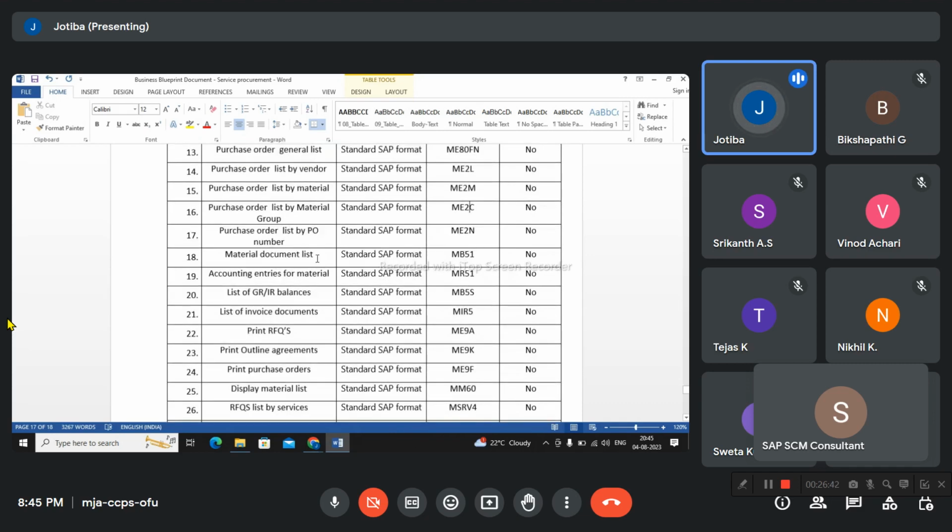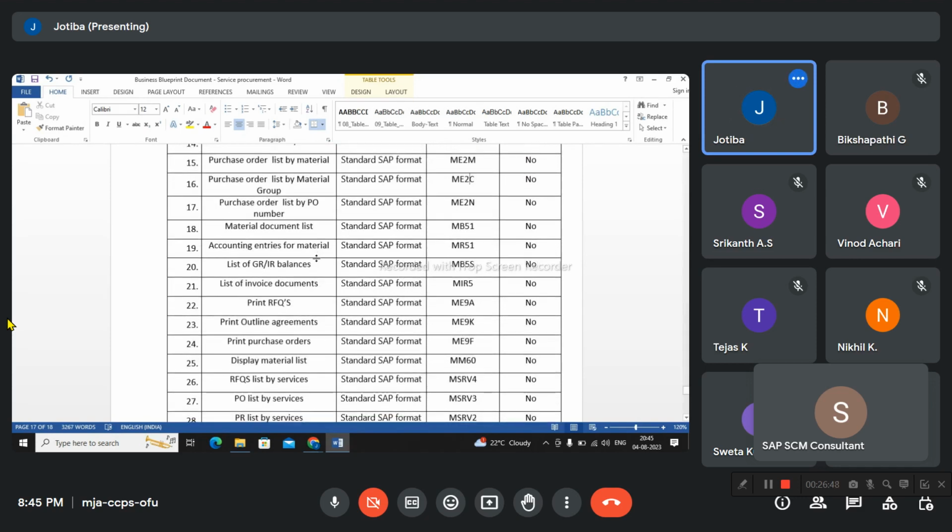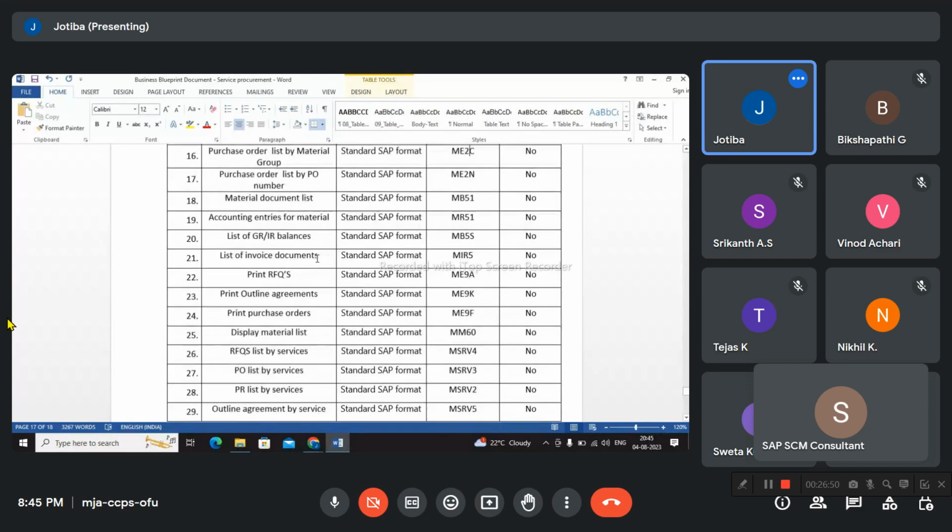Then we have the material document list MB51. If you want to find out the accounting entries, then we can use MR51. Then there are T codes for invoice documents and all.